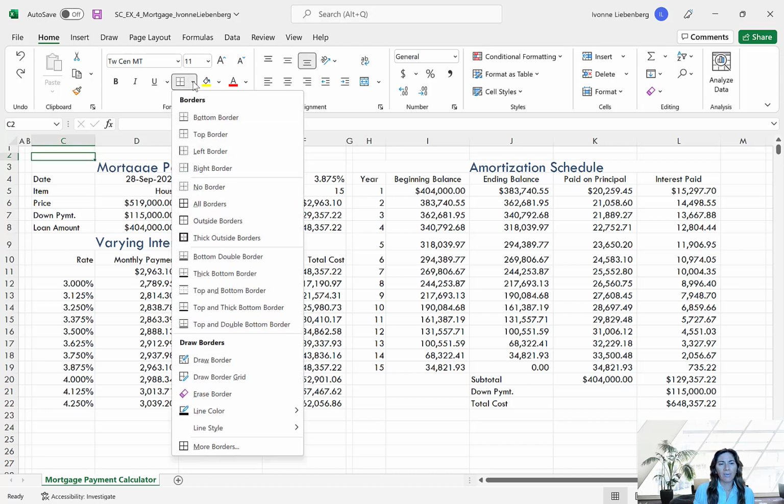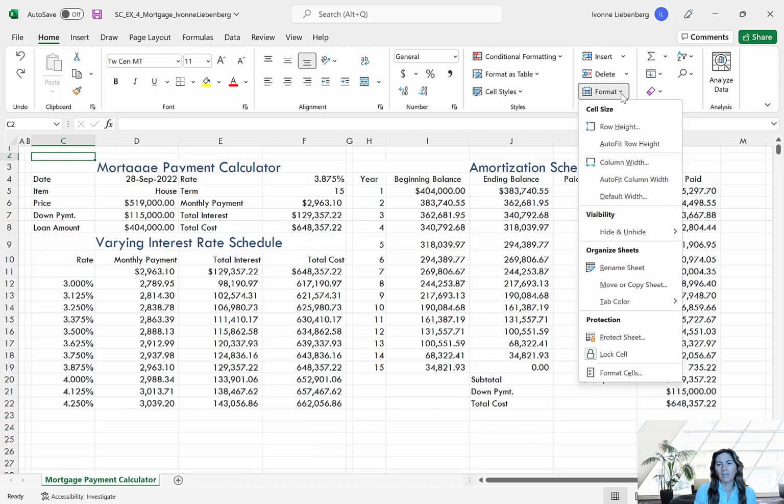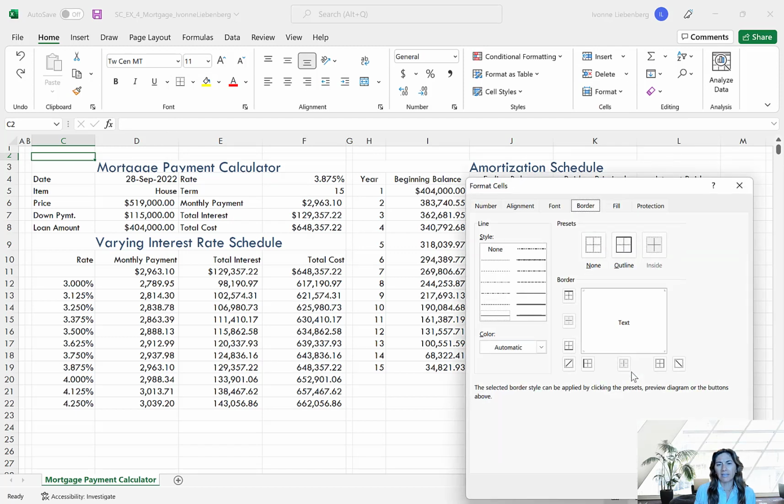As you can see, we have a limited amount of options here in terms of the types of borders, the thickness, and the color. So a much better alternative is to go to the cells group and click on that format drop-down menu, go to format cells. As you can see here in the border tab, we have a much wider variety of options in terms of the colors that we want to use, the different styles, and where we specifically want to add that border.